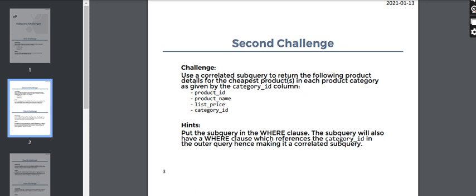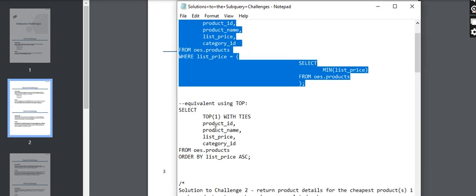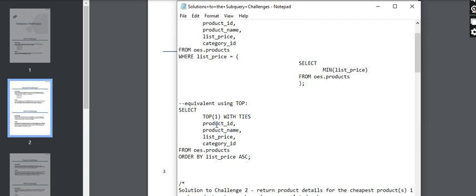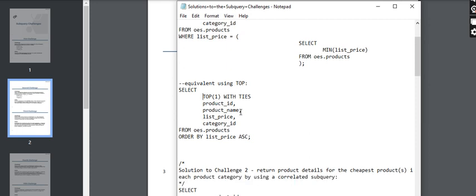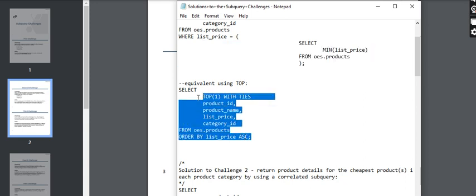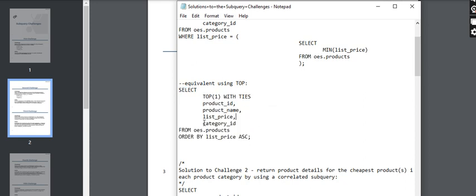Here we have to use the clause. You can use that above one. You can also get this by using top one. This query also, you can use top one with price ordered by ascending order.